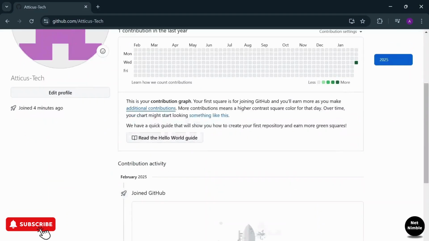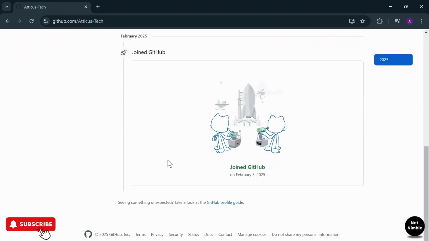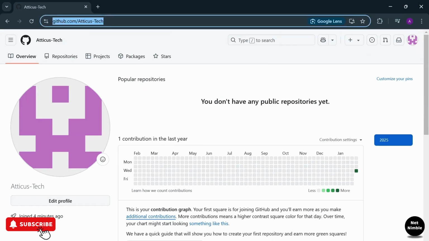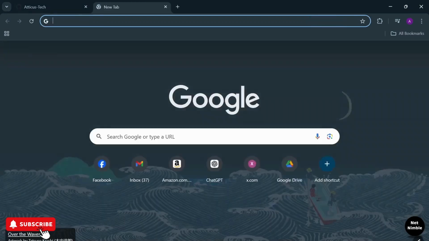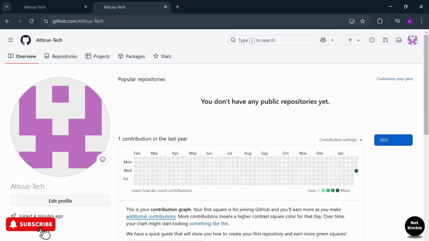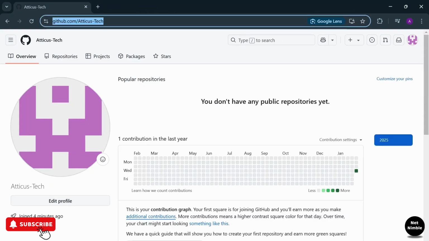Now if you scroll down, you will not actually get your link. Your link is actually on your search engine right here. Now all you need to do is copy this link, and now you can share it with your friends. Now if you head over to another page and paste that link, it will just open up your project. I mean your profile. And that is how you can get your GitHub profile link, guys.